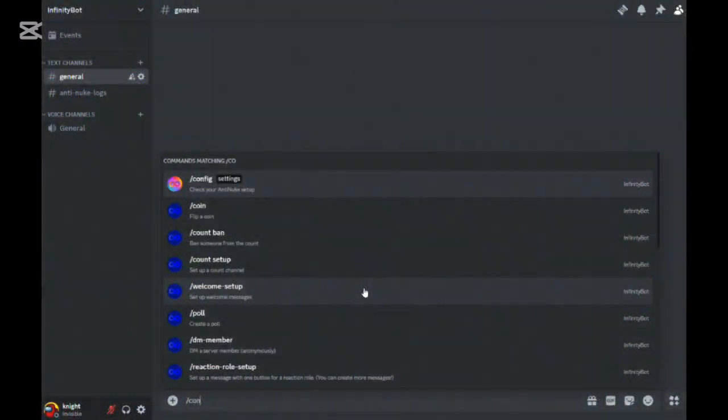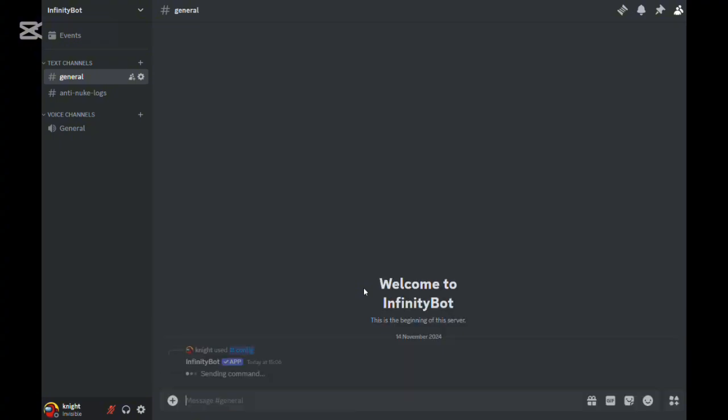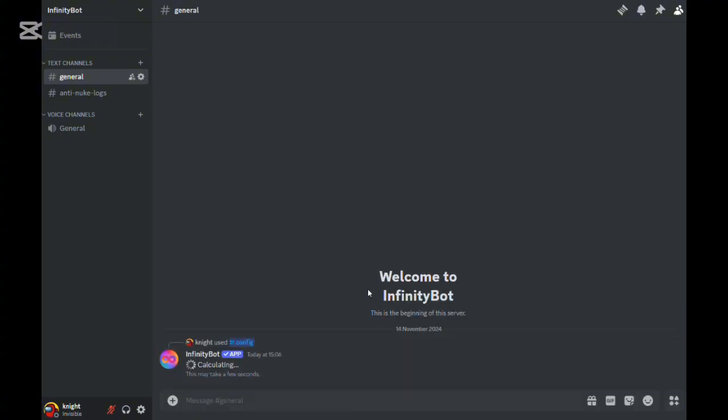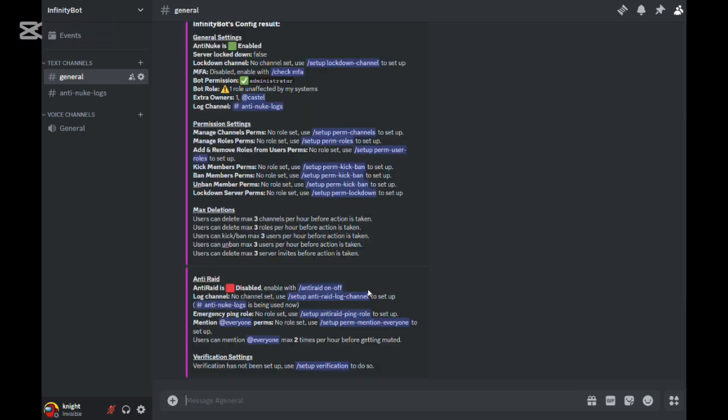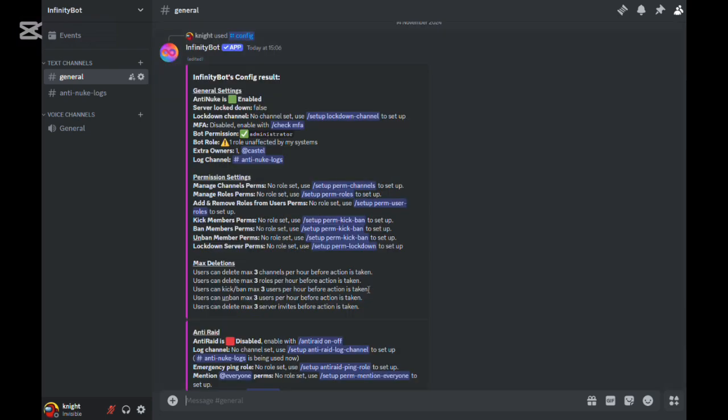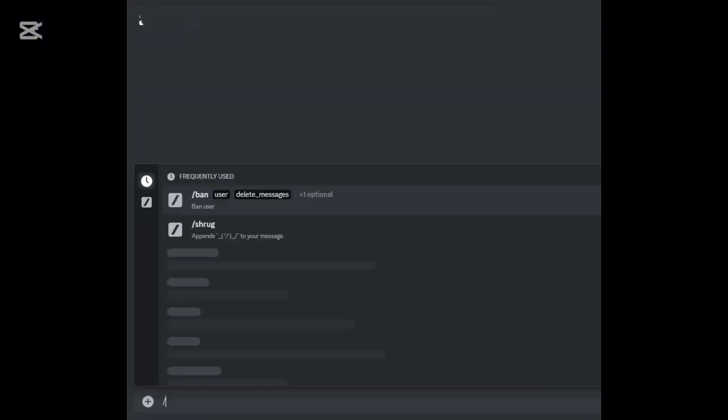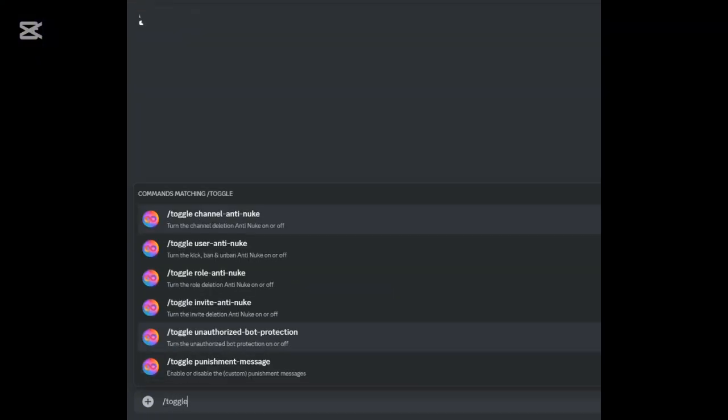If you need to check your server settings at any time, you can do so with the /config command. This command will show you most of your server settings and also some commands to set up other features. You can toggle all anti-nuke systems, channels, roles, and users.